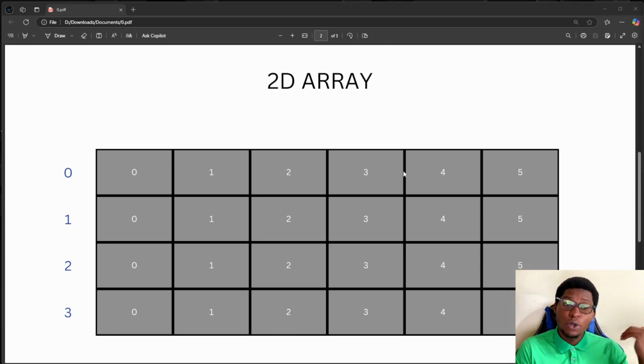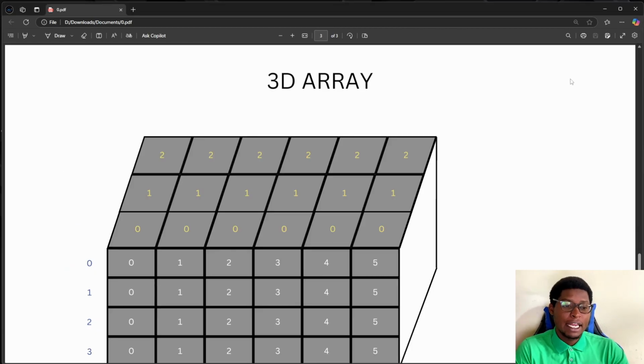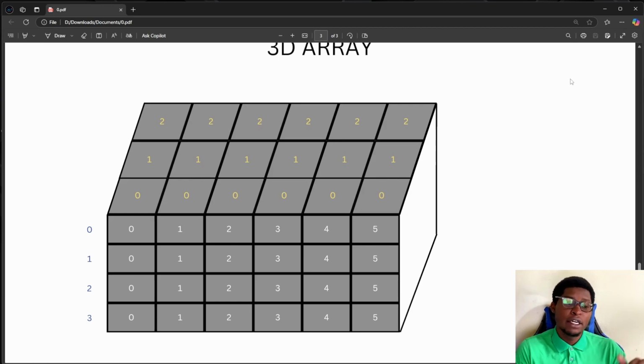So another thing we can look at is the 3D array, right? A three-dimensional array is basically something similar to the 2D array, where we have our rows and columns. But then when we reach the index 0 row and the index 0 column, we have another array that is stretching out as a depth, right? That's what we've represented by the indexes of 0, 1, and 2 that are in yellow, right? So in this case, we'll call this 4 by 6 by 3 the three-dimensional array, right? It's kind of like a cube, right?